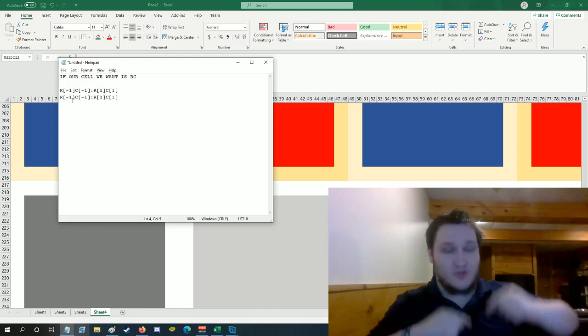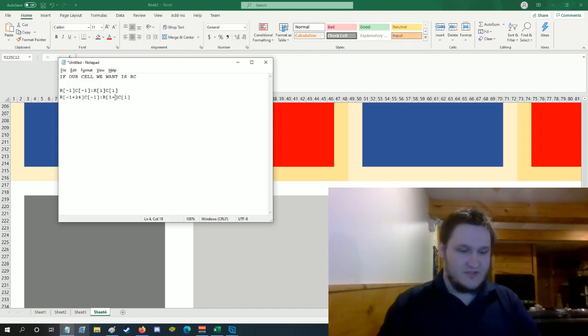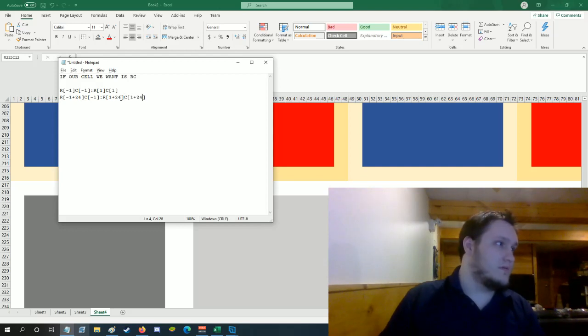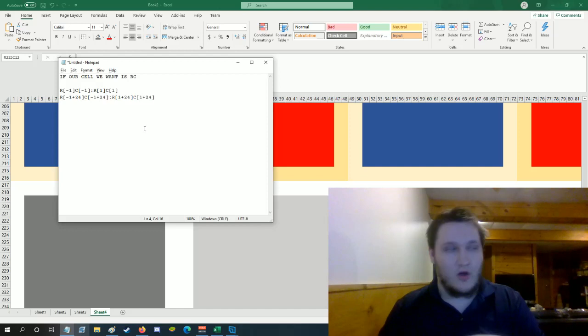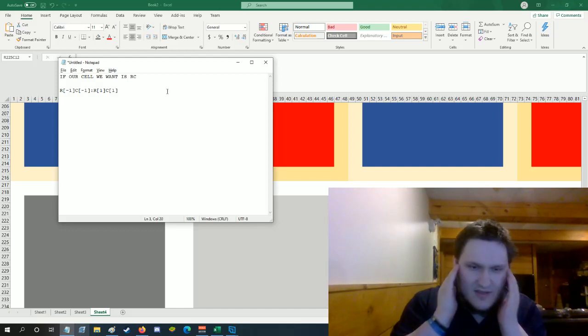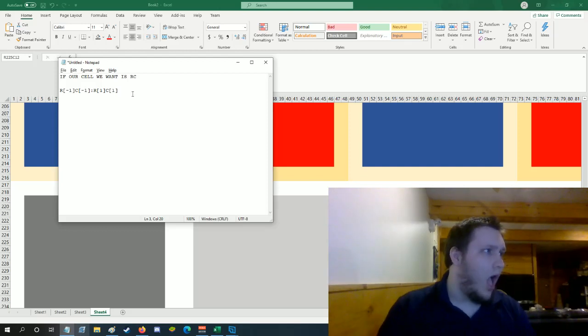-1 plus 24. So I'm just going to do plus 24 here. Then we're going to do plus 24. Then we're going to do plus 24. Plus 24. So that's the opposite bottom right corner. Oh man, there's going to be so many of these. We're going to do a 9 by 9 area. Oh geez. Okay.